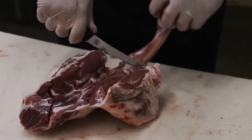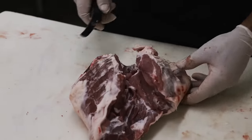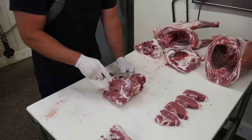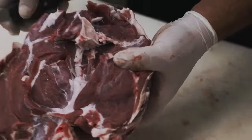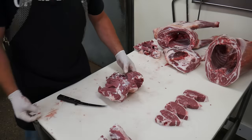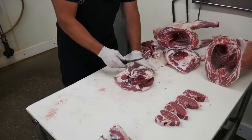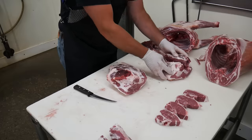And just go ahead and remove that. And here again, we'll do some further trimming on these bones to get them all nice and cleaned up. Now what I like to do is right here on the inside of this leg, there is a gland just like on a deer. So I like to go ahead and get rid of that. So inside this little chunk of fat right here, there is a gland, so we're gonna go ahead and just remove that piece out and discard it. So now we have a boneless leg of lamb that I'm going to roll and tie, and I'll show you how to do that here in a second.